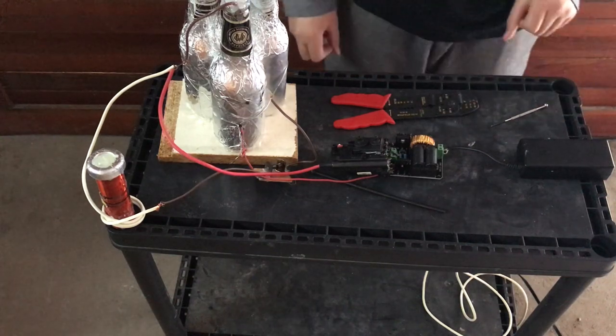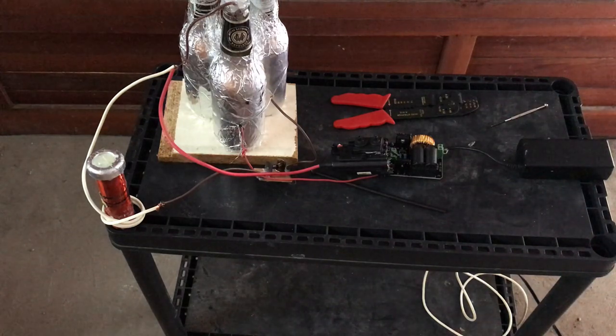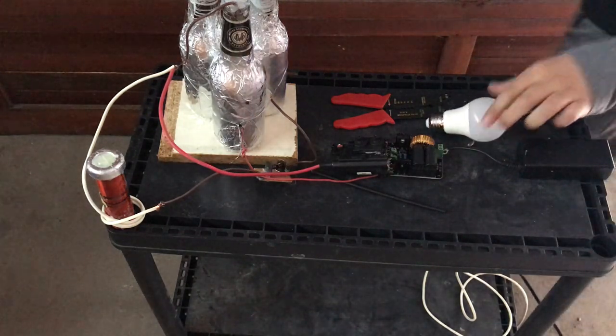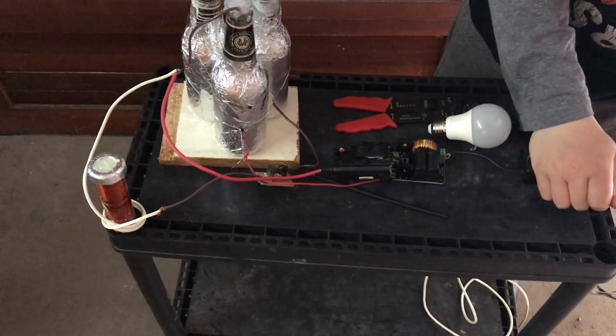There. So now, I'm gonna grab a fluorescent light, and I'll see what the Tesla coil looks like with the fluorescent light. So I'll grab an LED bulb first here. I have one sitting over here. So now I have my fluorescent bulb. And, well, not fluorescent, LED. So what I'm going to do now is I'm just going to put that there and turn the Tesla coil back on and see what we get for wireless power.